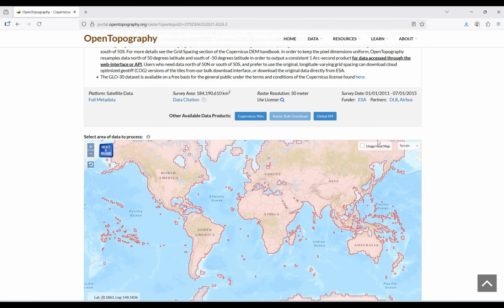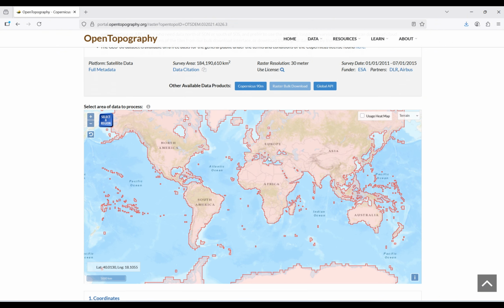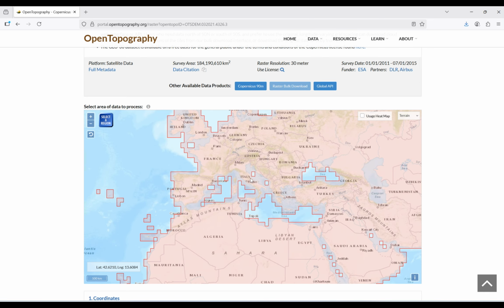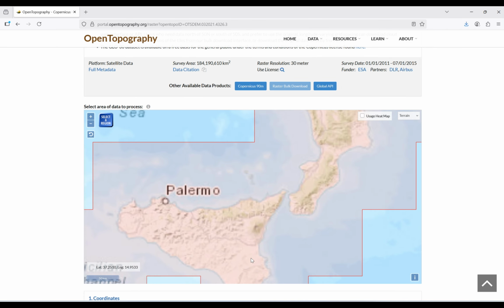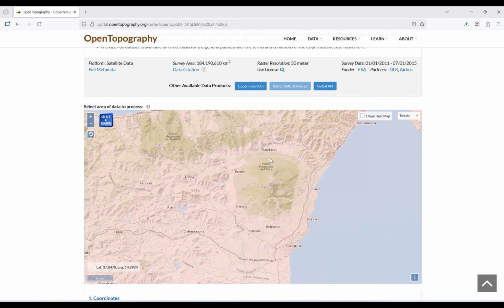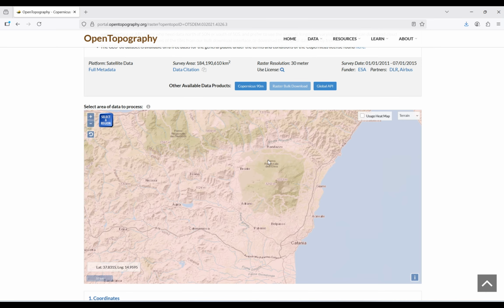Now select a study area. For example, I'm gonna download digital elevation model for this part of Italy. To do this, select a region from this option, click and draw.